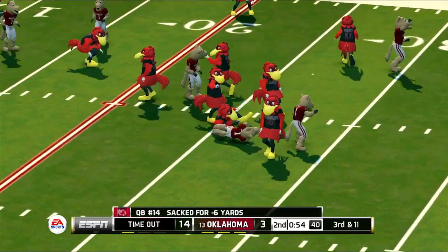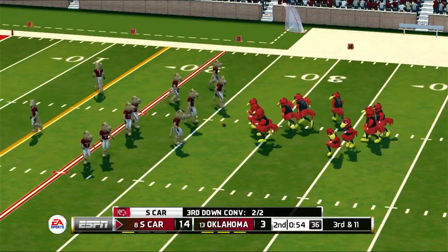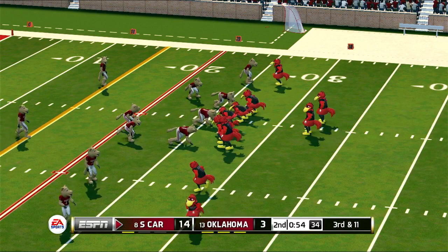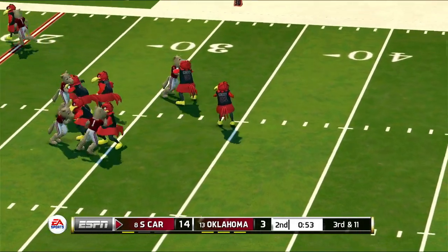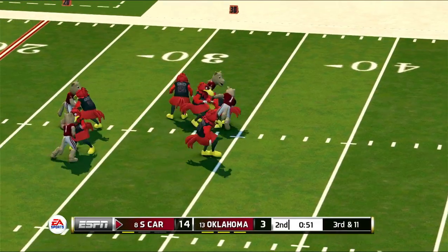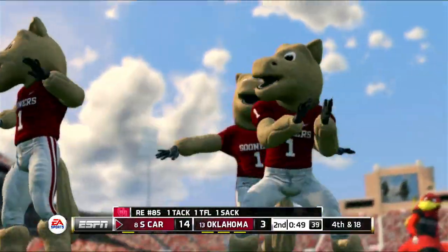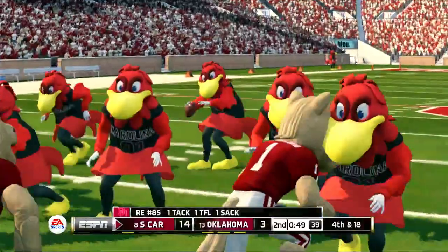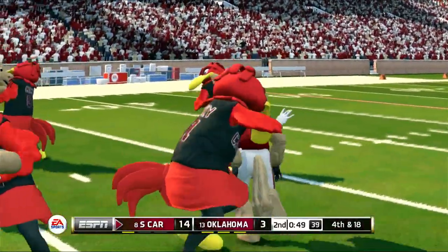Now he's flushed, and they got it. A great defensive end in college football just pins his ears back and has, again, that extra instinct to know when to jump the snap count, when to take a chance on third down. It seems like they almost save their extra pass rush and extra incentive as far as their energy when it really matters on a third down, when they feel like they can beat that offensive tackle and get off the line of scrimmage a little bit quicker. And that's something that I think we've seen him do throughout this game.